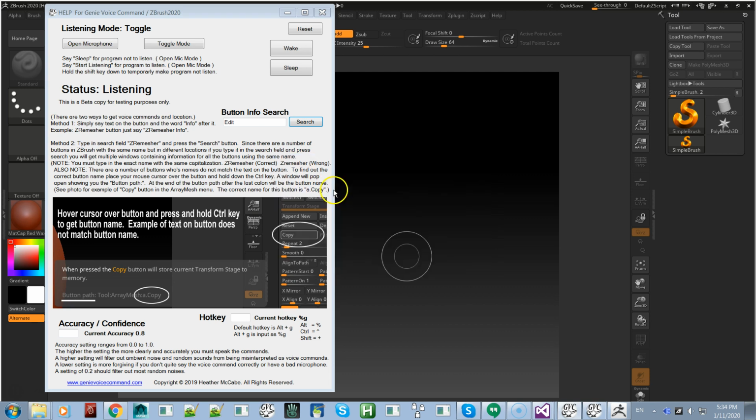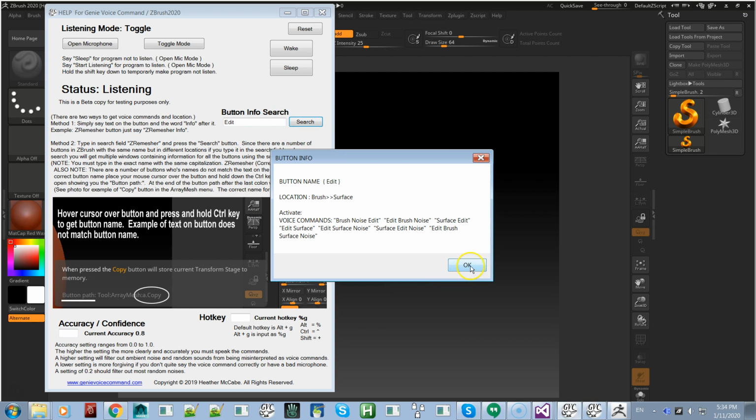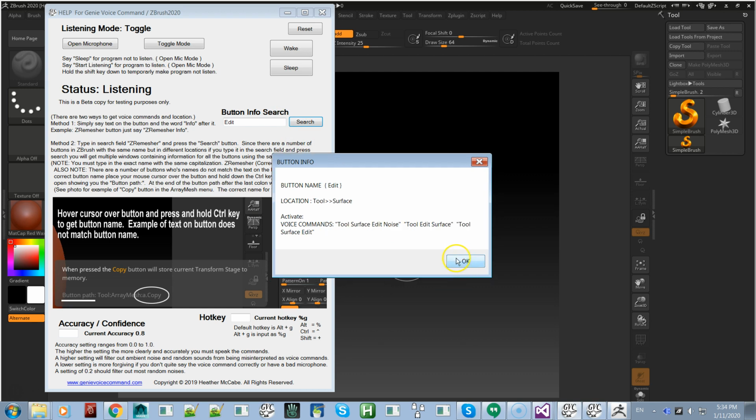Okay, here's another one. These are only closing on their own because I have the voice recognition going and I'm talking like I'm talking to the camera. So the computer is constantly going, hey, did she say a command? Did she say a command? And then if it thinks it did, it does it. Okay, so here's one under the tool palette underneath surface. Oh, we just went over this one.